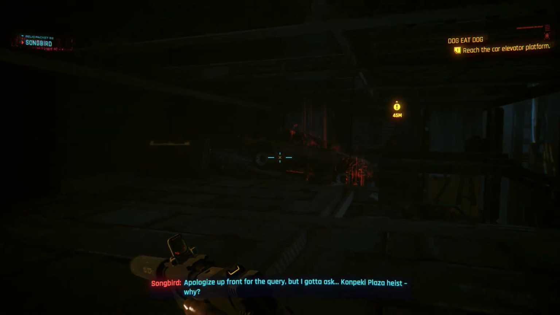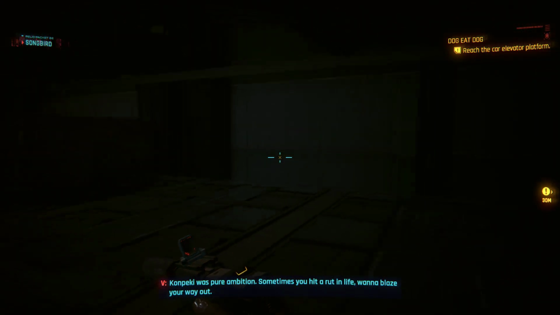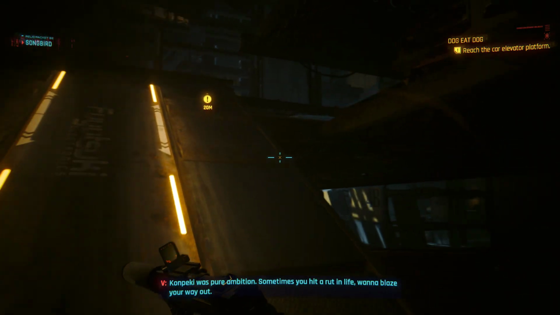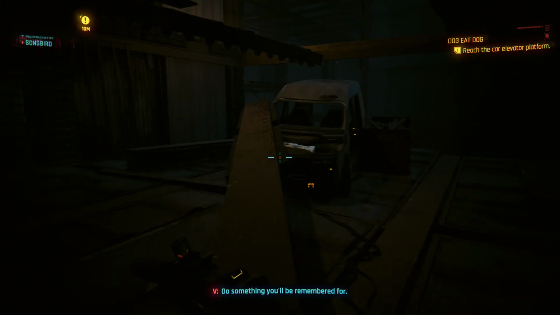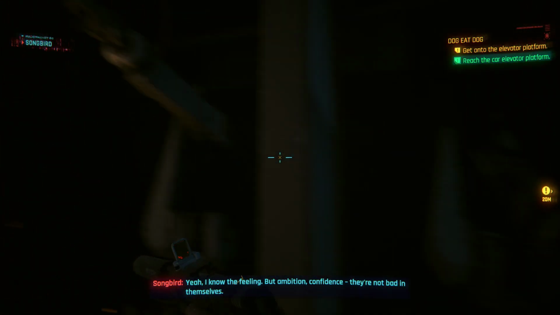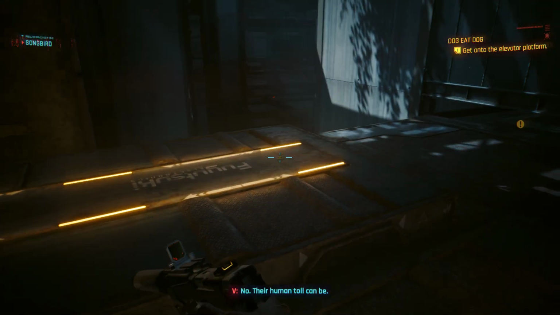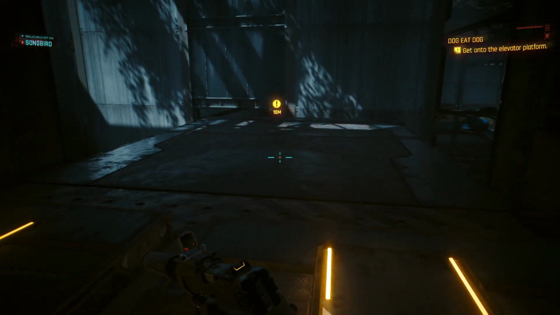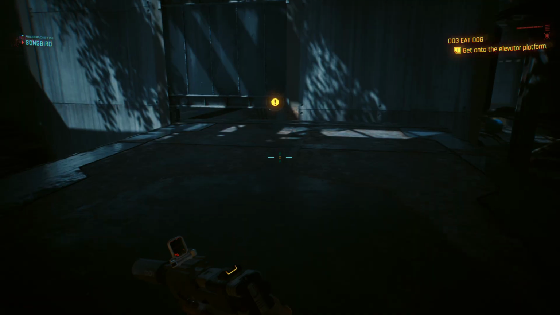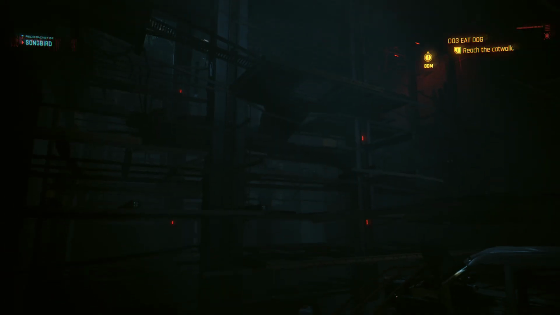Apologize up front for the query, but I gotta ask. Komodo Plaza heist. Why? Komodo was pure ambition. Sometimes you hit a rut in life. Wanna blaze your way out. Do something you'll be remembered for. Set my sights too high, I guess. Yeah, I know the feeling. But ambition, confidence, they're not bad in themselves. The human toll can be. Maybe. What the? You alive? Think so.